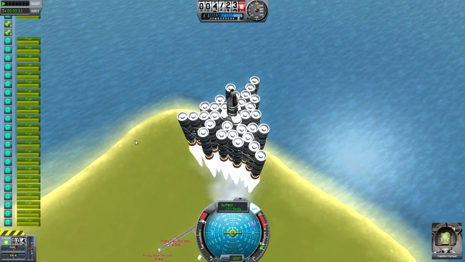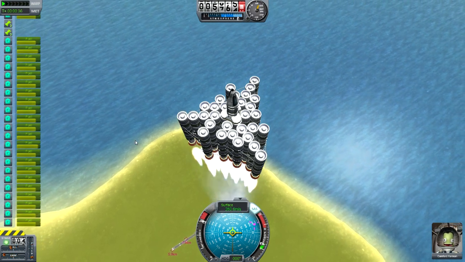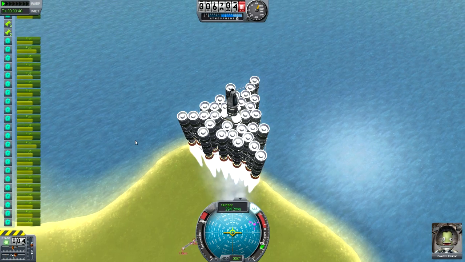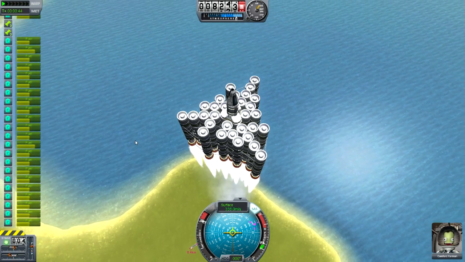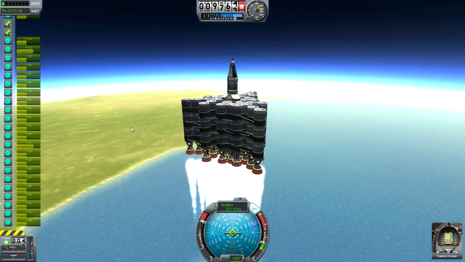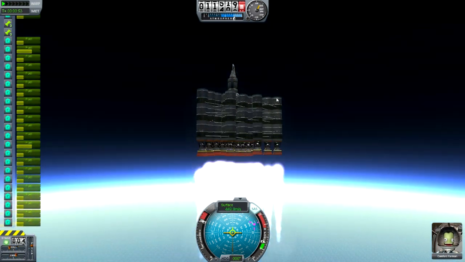So I think all we need to do now is basically double the number of stages here. Make this a 2-stage rocket and we're pretty much good to go. I don't know if this thing could actually lift off as a 2-stage rocket. I'm pretty sure it would just give up. What can we do to give this a little bit more thrust, though? This isn't getting as fast as I expected it to. I expected this to go just off the chain.